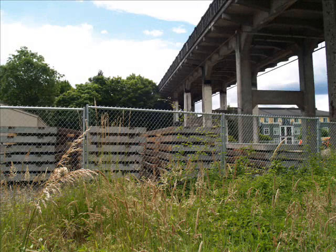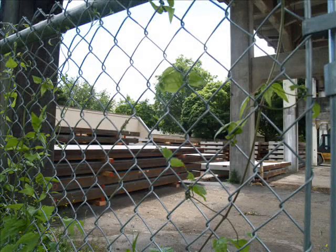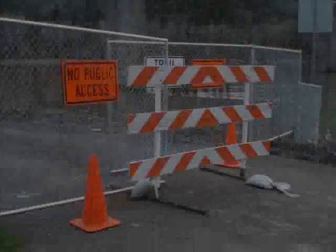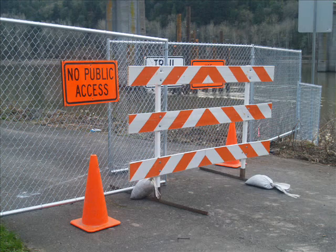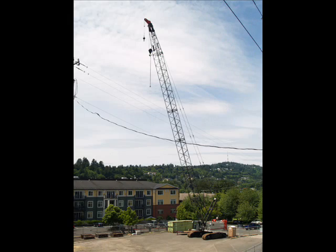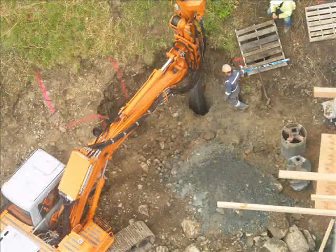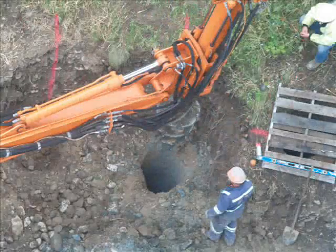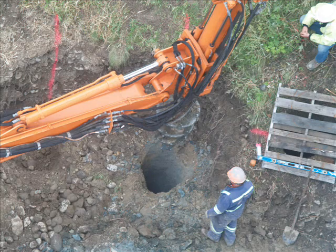Recently, a large number of concrete panels were delivered and stockpiled on the east side of the river. These will form part of the bridge deck for the Detour Bridge. By the time the Detour Bridge opens, the road surface will be covered in asphalt. Also on the east side of the river, a portion of the trail is being widened north of the bridge at Spokane Street. This is to provide easier access to larger construction equipment that will be needed in the area. Here, a crew is drilling in the ground near the trail. This is to prepare for the installation of lagging to stabilize the hillside.